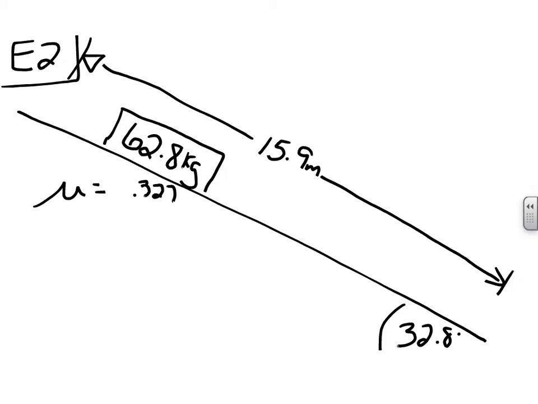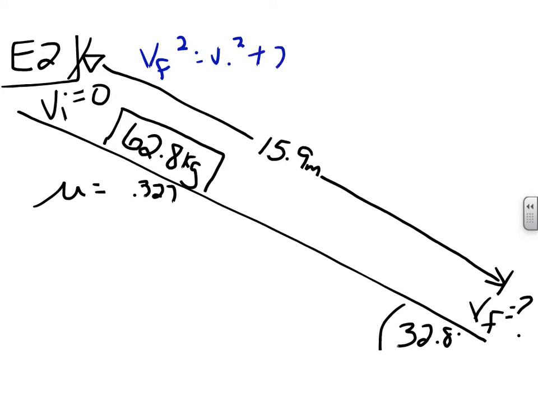So the picture looks like this, and of course we know that our V initial up at the top is going to be 0, and we're looking for what is the V final down here at the bottom. So you're saying to yourself, hey, didn't we do a practice problem like this on Friday? And the answer, of course, is yes, we did. So we used the Vf squared equals Vi squared plus 2AD formula. And again, since the Vi is 0, this is going to go away.